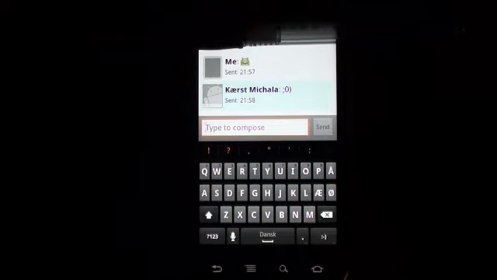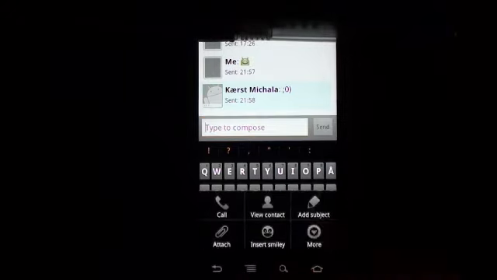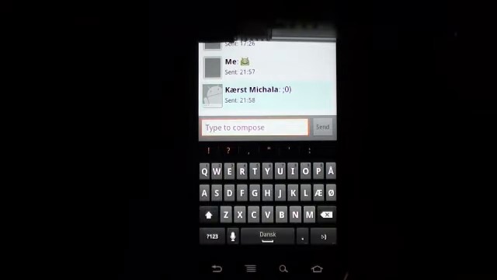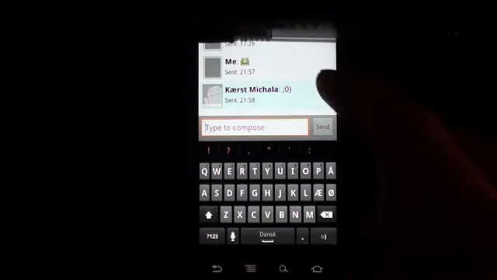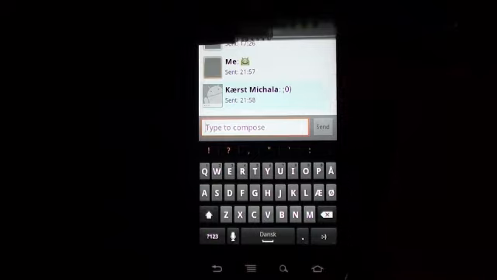First off, if I wish to change the input language on this phone, and as I've said a few times now, I live in Denmark, so I wish to enter in the Danish language, then I cannot go into settings here under more or anything and change the language. If you've seen my review of the text messaging feature in the HTC Desire, you notice that I actually commented on the fact that it had a button directly here that could change between English and Danish. And I thought that it was a waste of space because it didn't have the smileys icon. So that's an example of having the functionality too visible in the interface.